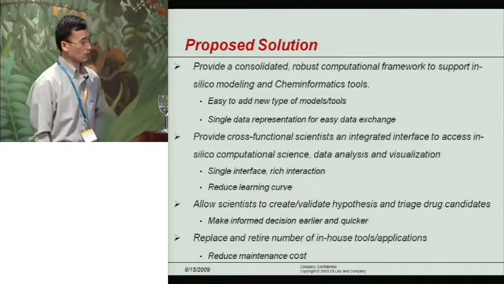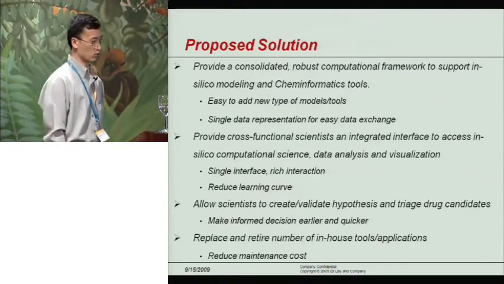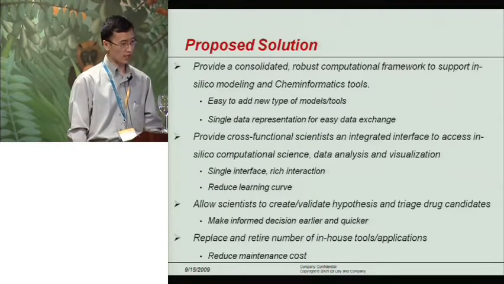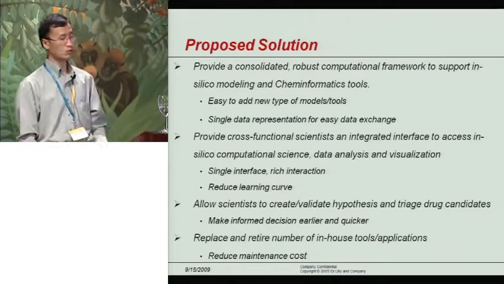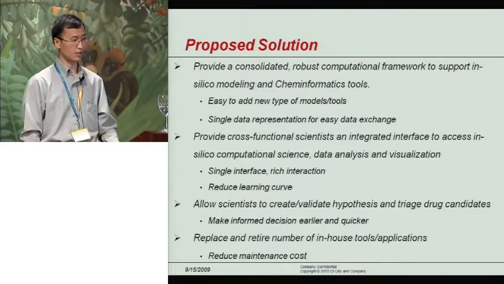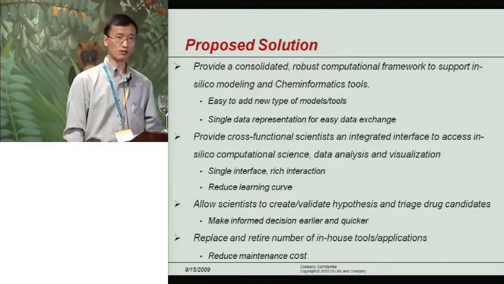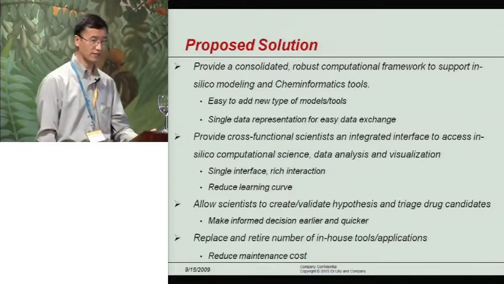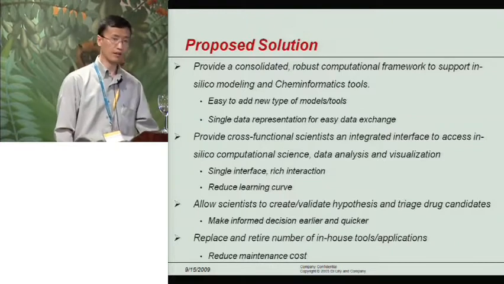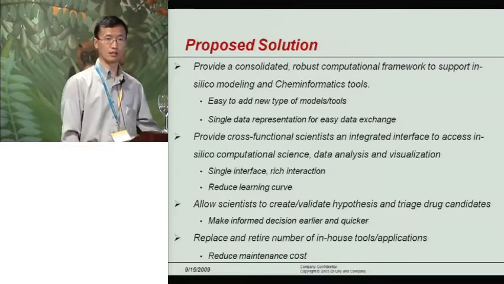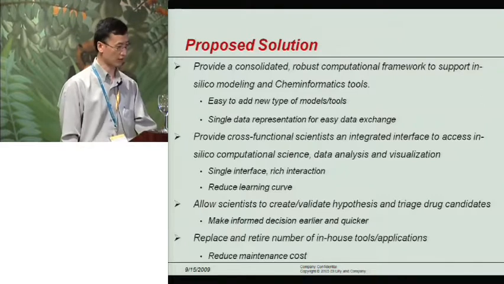All right, so we have a proposed solution to resolve this problem. First of all, we try to provide a robust framework to support in-silico technology. For example, if you have new models or new tools, it's much easier to add them into the framework. We also want a single data representation so different tools and models can exchange data. So users don't have to go in, go out, go in, go out, right?